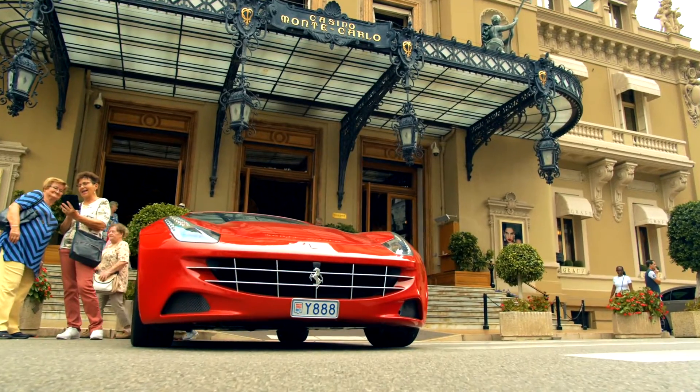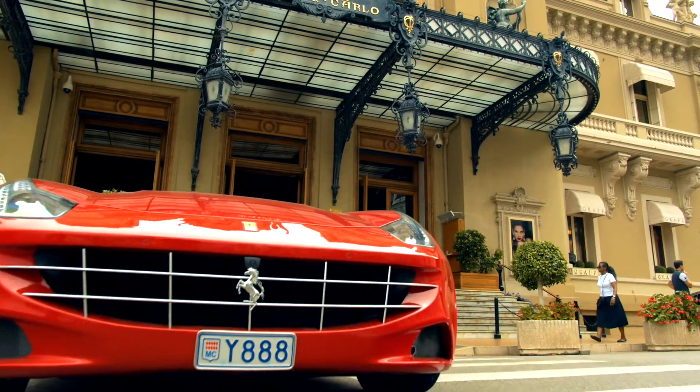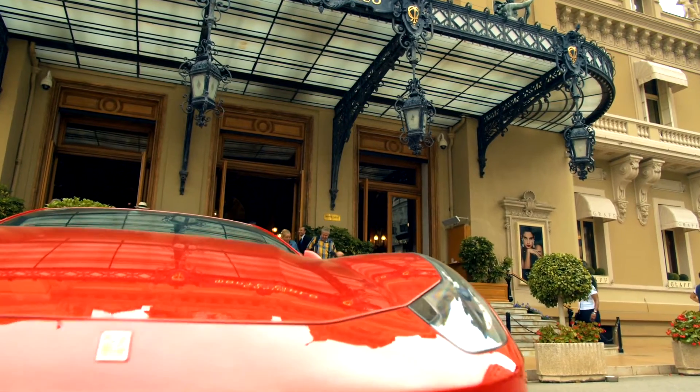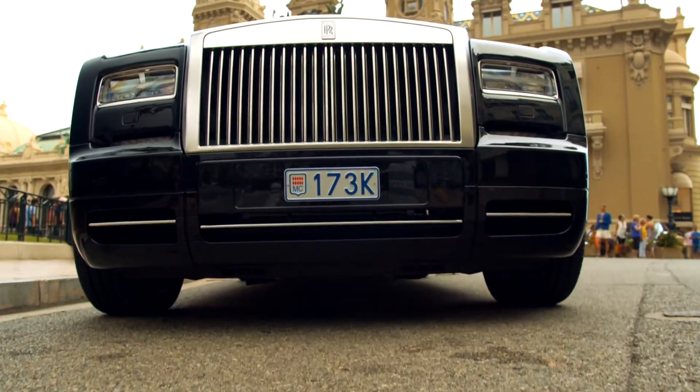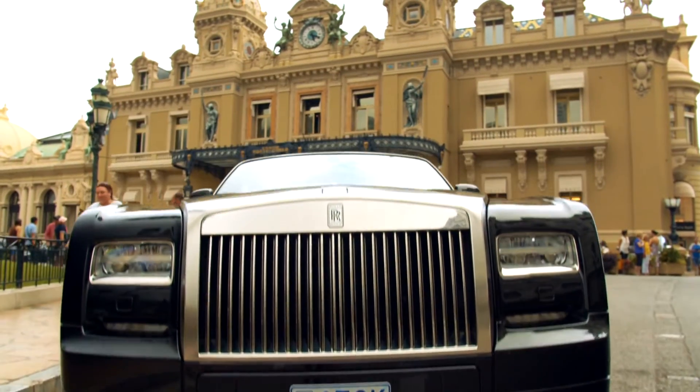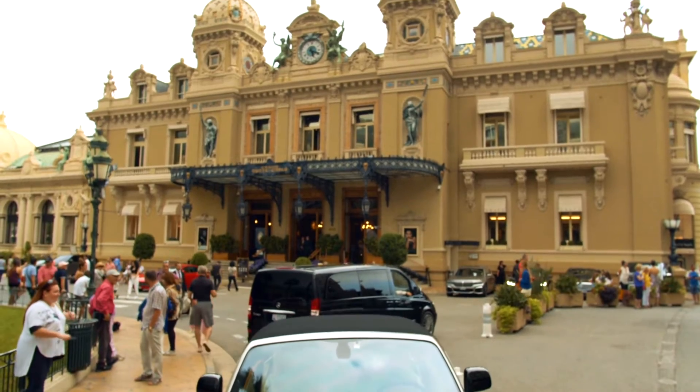Monaco is a biannual sale, so we're here every other year. The reason why we come is because this is the weekend of the Historic Grand Prix at Monaco, so they're out in the streets around us outside. It's actually really hard to get around Monaco this weekend because pretty much all the roads are closed. All the grandstands have gone up, there's Armco everywhere, and they've effectively got the city ready for the Formula One Grand Prix, which is in a couple of weeks from now.